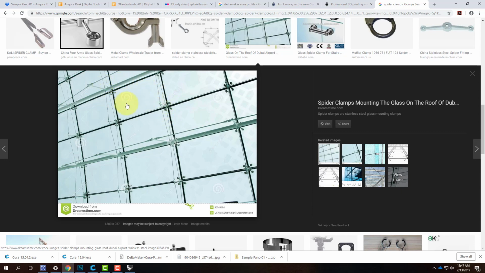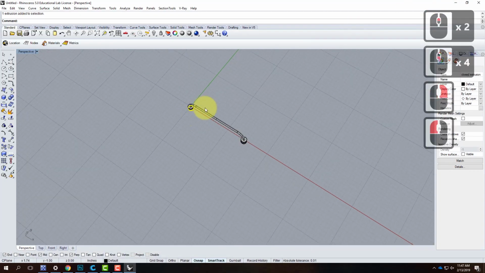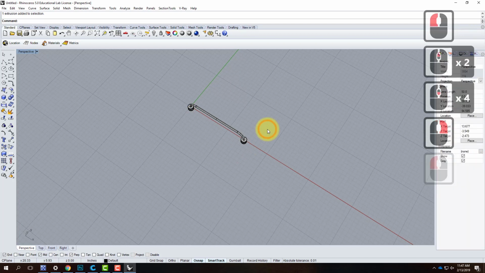Generally, they go in both directions. We're only making it in one direction. So from a structural standpoint, what we're making is not structurally sound. It's not going to work. But for practice, this is a good kind of object to try to make, because we're dealing with tubes and sweeps and that sort of thing. So sometimes it's good to show you what we're making, because it helps you kind of sort this out a little bit. OK, so I have this shape ready.